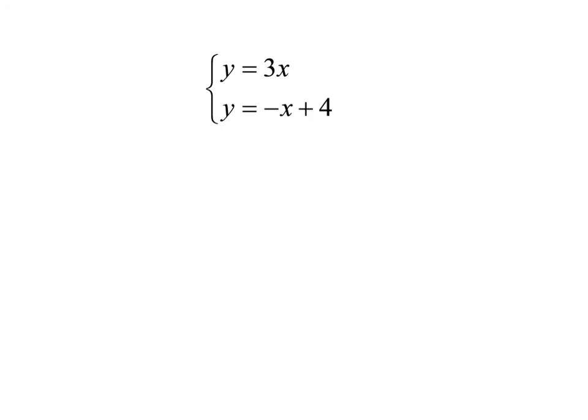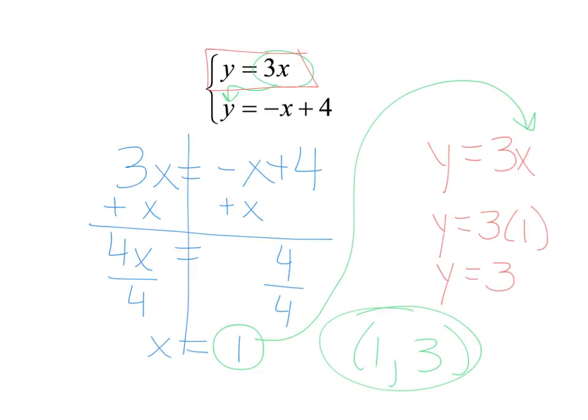Okay, do it again. Pause the video, try to solve this system, then turn it back on, check your work, and ask questions if there was anything you didn't understand. I got the point 1, 3. Here's where I substituted. Here's where I solved. Here's where I found the other point, and I got the point 1, 3. If you have any questions, ask them, and then you'll be ready to do some practice on your own.